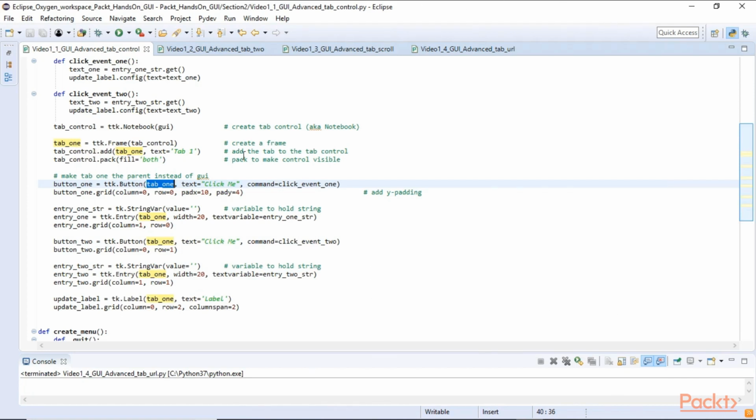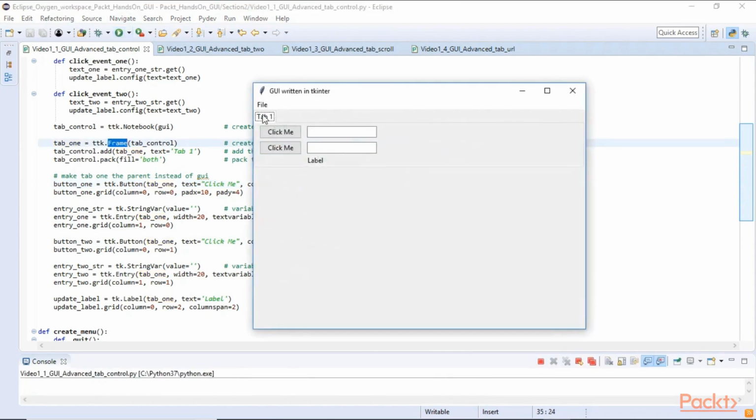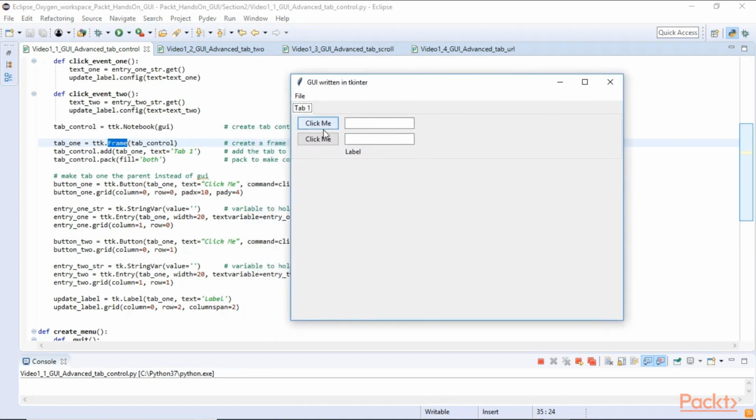So we are creating a frame here, and let's just run it and see what it looks like. So here we have the tab, just one for now. That's the first tab in this area, which is the tab control. Our two buttons and our two entry widgets are within the frame we created. It's a frame without a label, but you can see this thin line here, that's actually the frame.